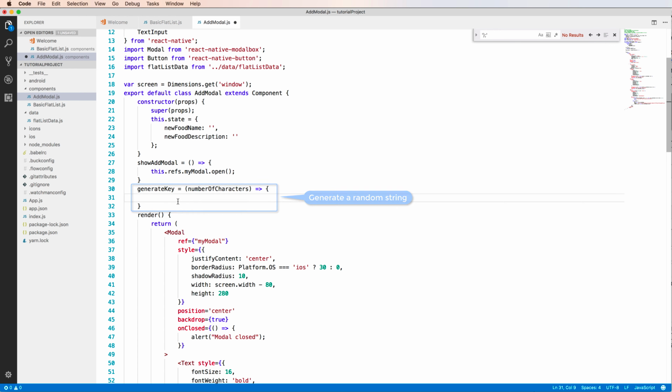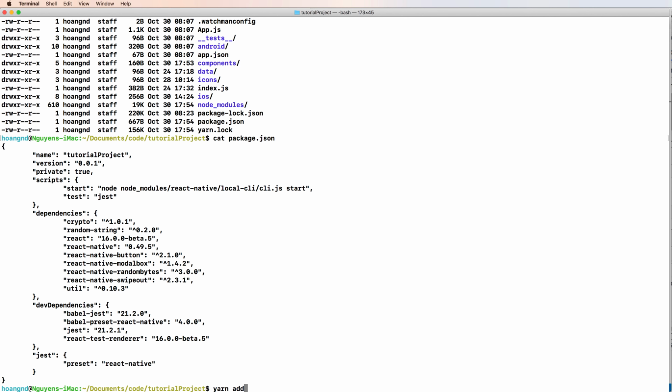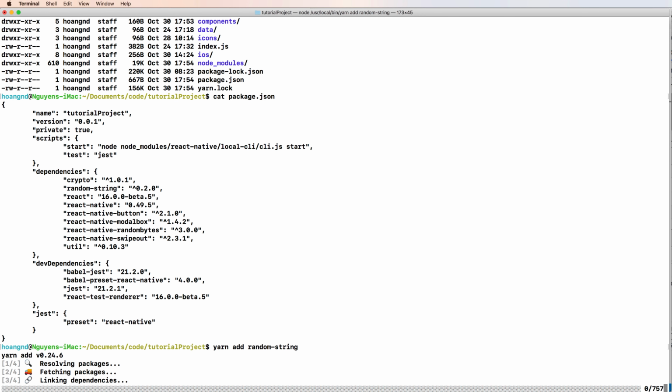So you can use the library or package randomstring, with len as an input property, the number of characters, and you have to install this package in the terminal. Okay, copy this name and run yarn add randomstring.